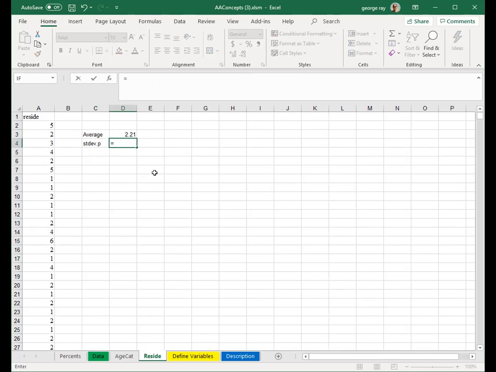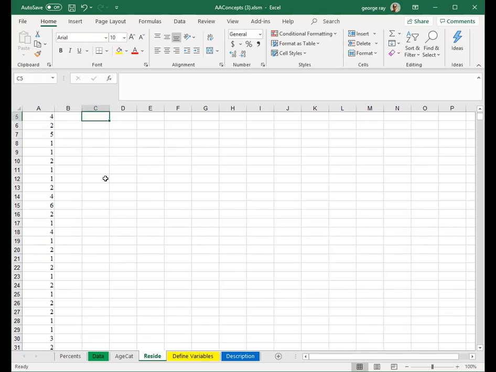I can also get the standard deviation, and we'll use the .p option. So I do equals and then STDEV.P. And again, I highlight A2, hit Control Shift down arrow, enter. And I get my standard deviation.